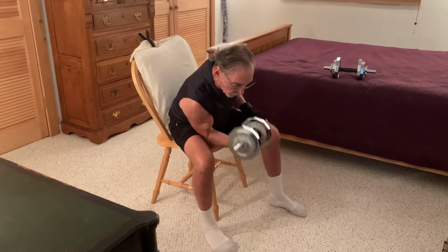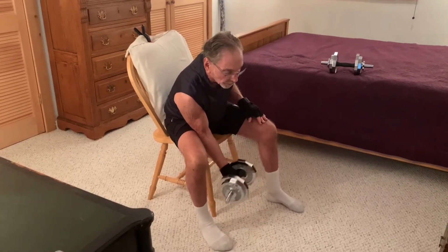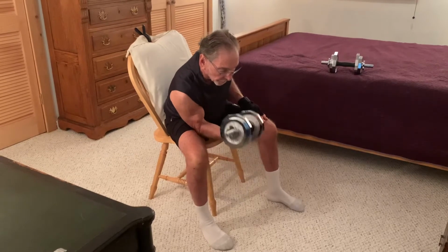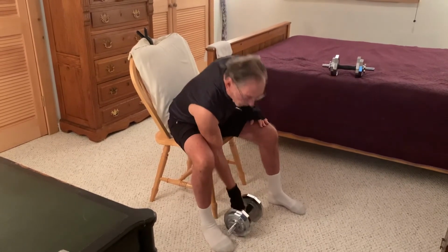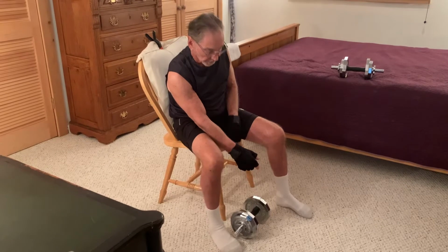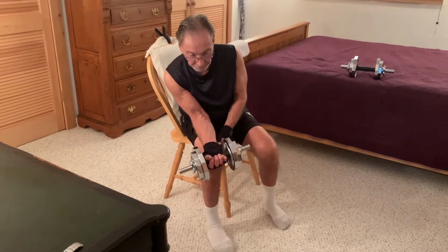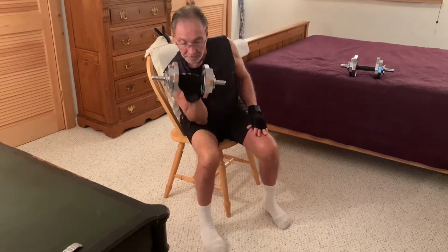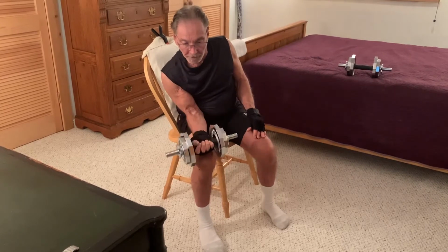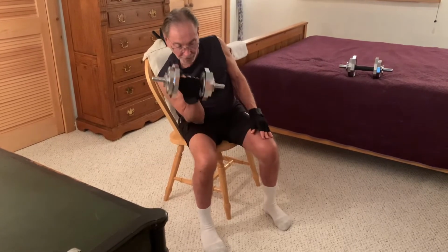1, 2, 3, 4, 5, 27, 28, 29, 30. I'm still working the same hand with the next 90 lift. And I like to do it this way, so I know I have a stop. 1, 2, 3, 4, 27, 28, 29, 30.